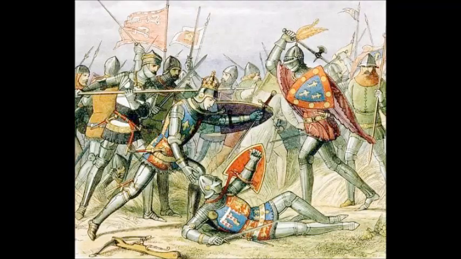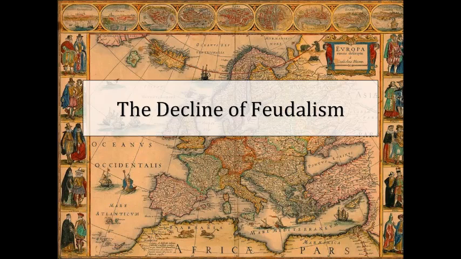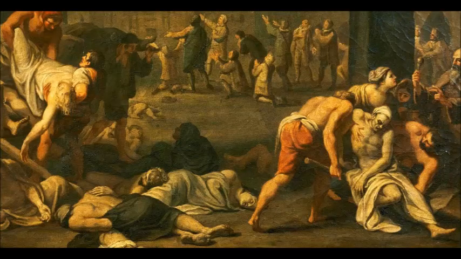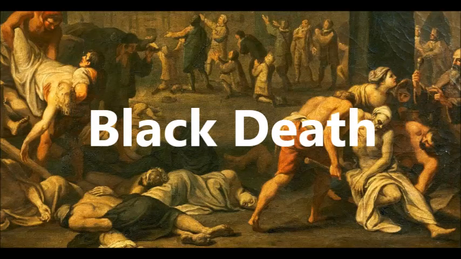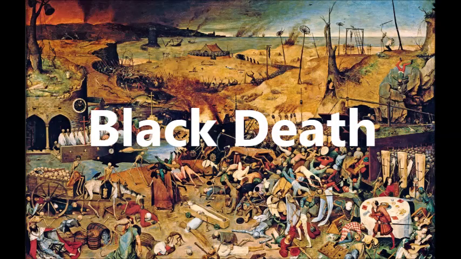The judicial system also suffered from lack of uniformity. Moreover, clashes took place between the church and the state. The decline of feudalism. The diseases that engulfed the globe during the 14th century killed over 3.5 crore people, or one-third of the population. This is called the Black Death in history.